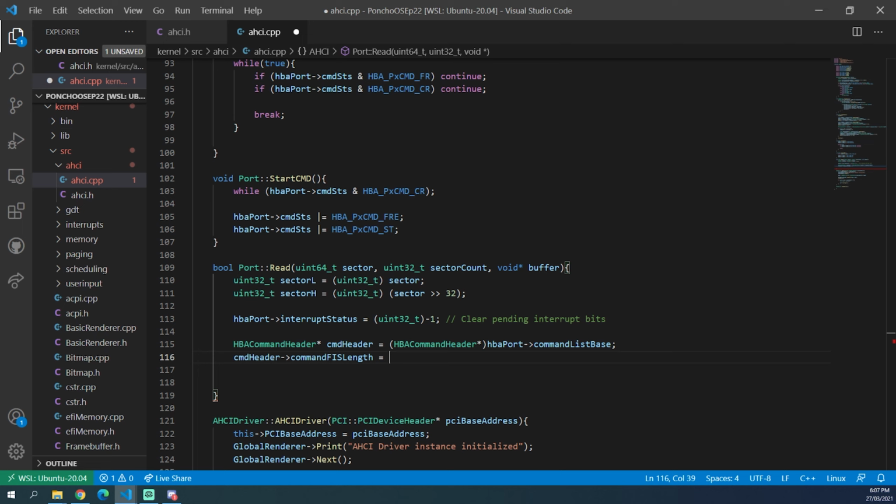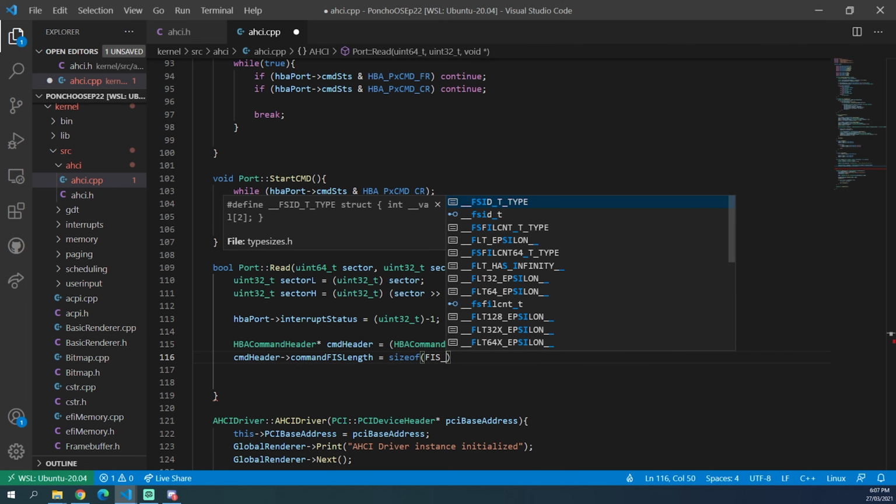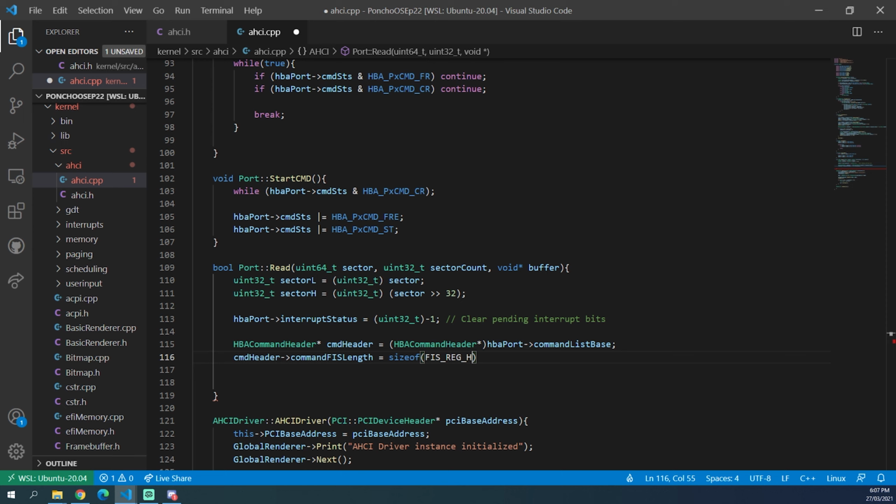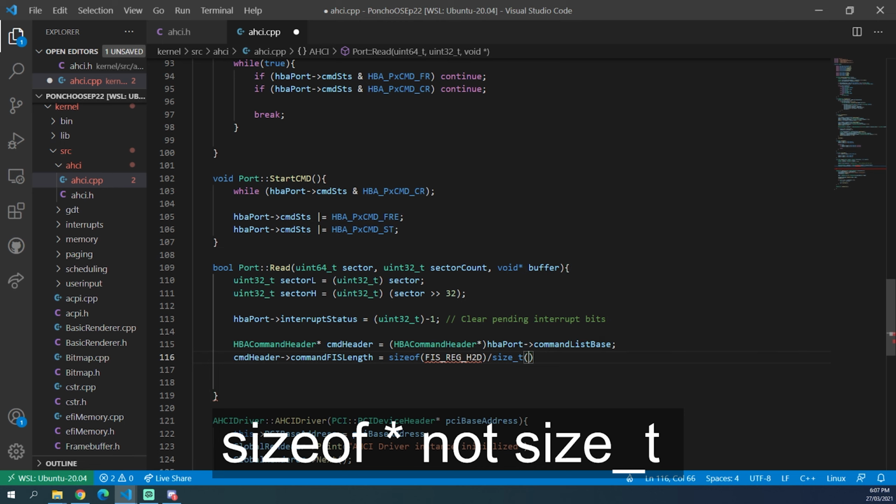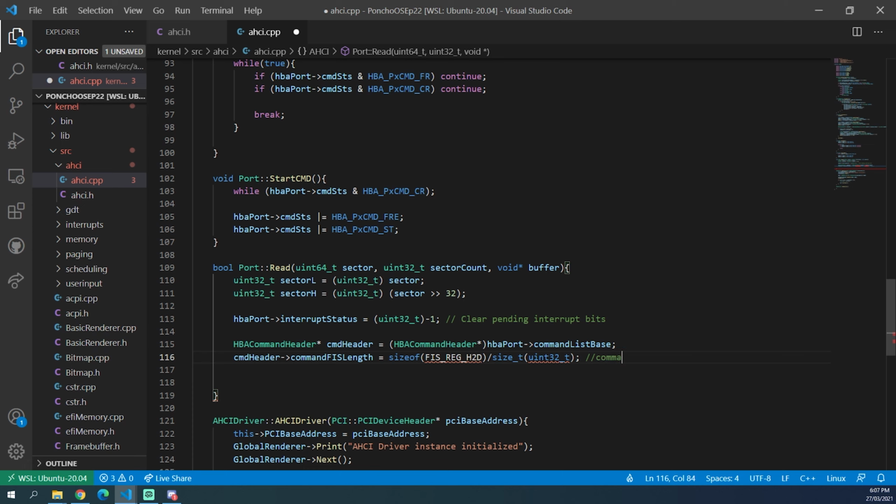So the length of the FIS is equal to the size of the FIS reg h2d, which is the frame information structure register hardware to device struct, which we don't have yet, so we will need to create that, divided by the size of uint32_t. And this is the command FIS size. Alright, now we need to create the FIS register hardware to device struct, so let's do that now.